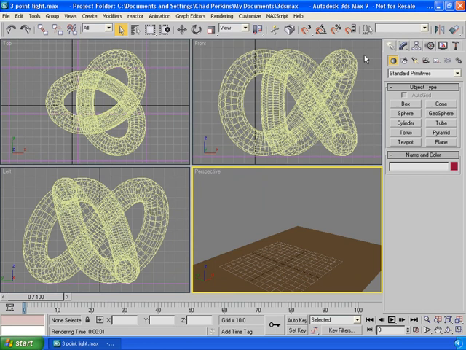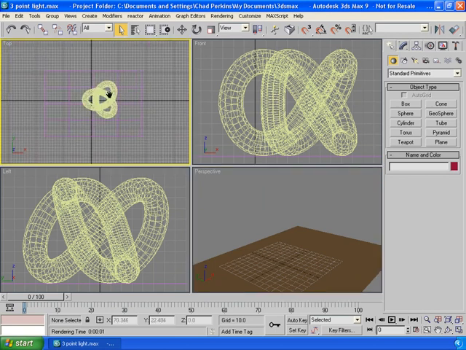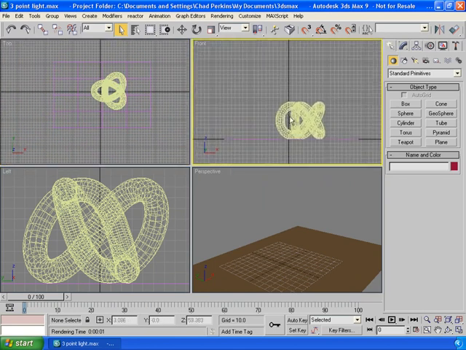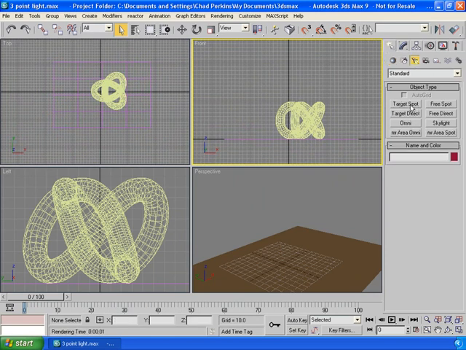But I want to give you this trick here, 3-point lighting. This is a standard way to light an object, whether you're in a photo studio or whether you're animating a 3D scene. Basically, 3-point lighting is called 3-point lighting because it utilizes 3 lights: a key light, a fill light, and a backlight. Let's talk about how this works. I'm going to go to the top viewport and the front viewport and zoom out just a little bit so I can see what's going on. Under the Create tab of the Command panel, select Lights. And let's create a target spot in the front viewport about where our torus knot is.